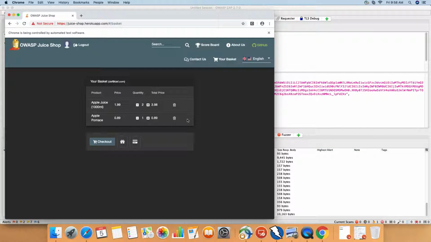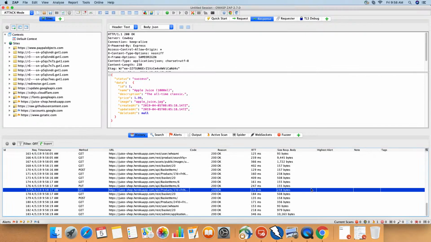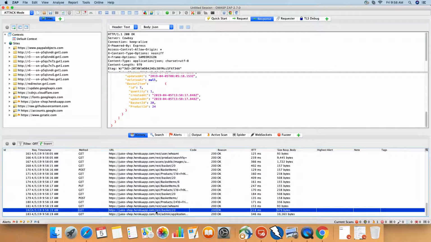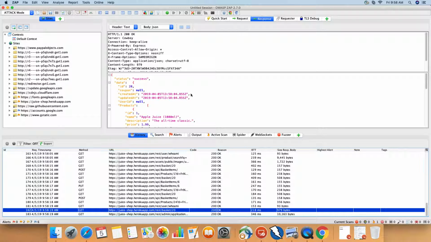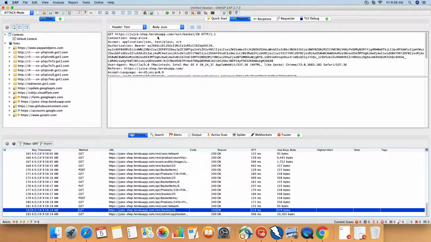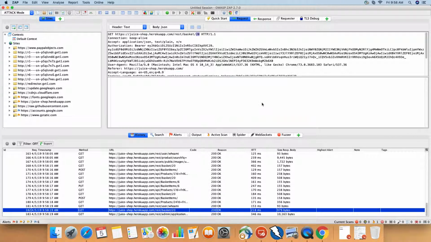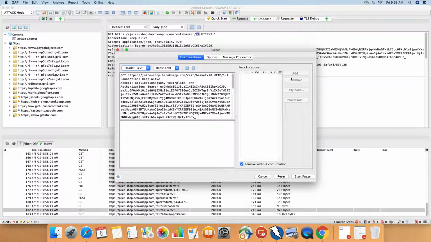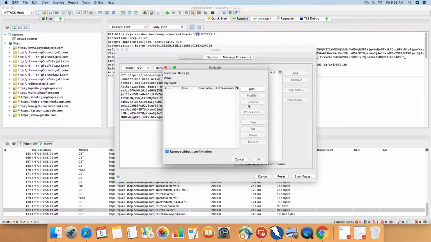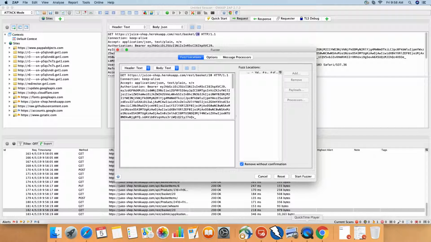activities. So I'm going to pause this video. I'm going to show you what happened when I went to the basket. You can see that there is a URL basket, and there is a number just after the basket. So what I'm going to do is send a lot of payloads to the application and see if this application handles the payload correctly, without revealing some other person's basket.